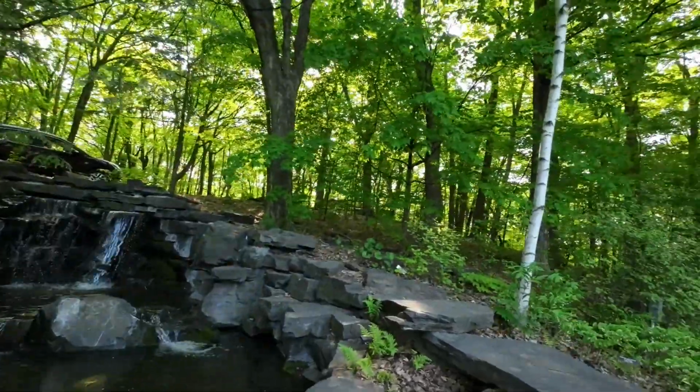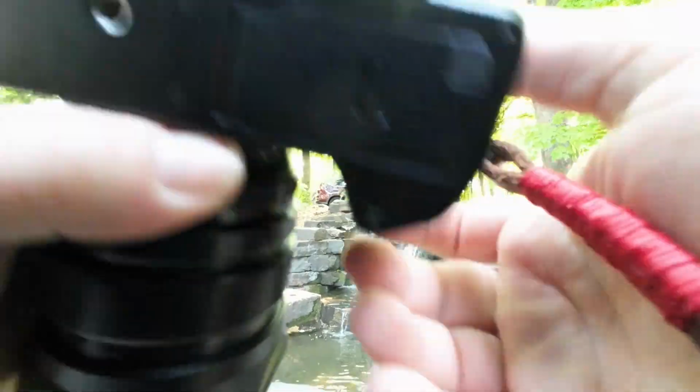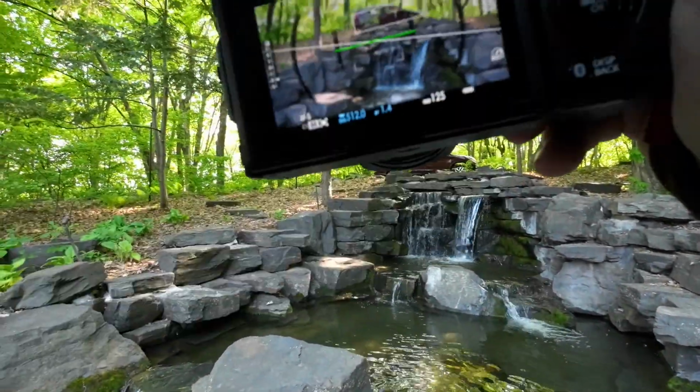You throw it in your pocket, you throw black and white in it, you throw color in it, whatever you want to do, and you use it as a secondary camera if you want. Like for instance here, I'm shooting digital, and I decided that, you know, I also want to shoot analog. So it sits right in my pocket, and it's perfect.